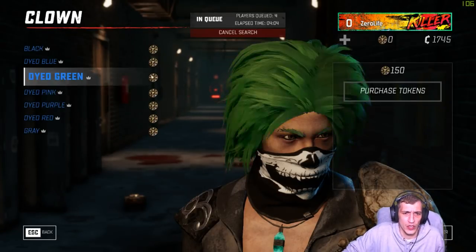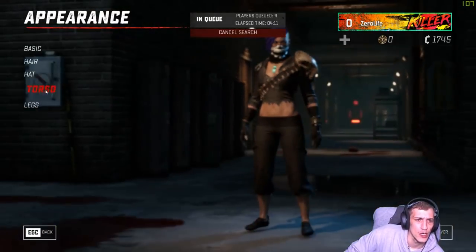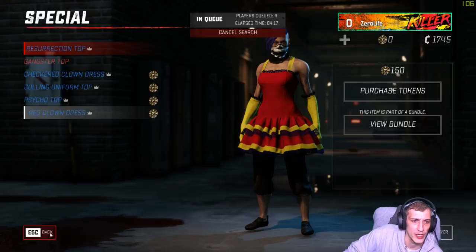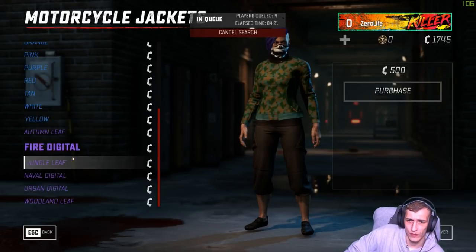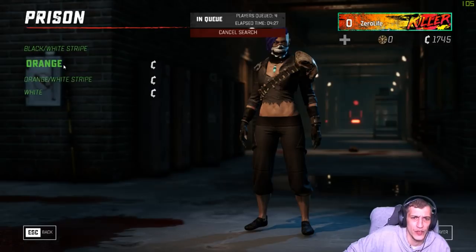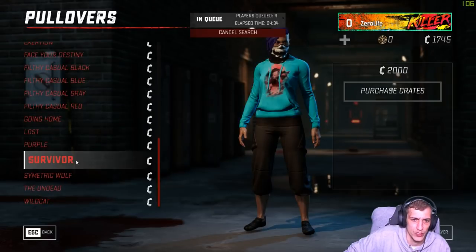Some of them, like this one here, you see with these gold tokens, these are bought with real money. You have to buy the tokens with real money. Let's have a look at the torso. Right, special, these are all paid for with real money again. But you go down to the normal ones, and these are again in-game currency. There's a couple of different styles here, and then all the different colors that you can get. There's some pretty cool stuff. You can make your characters look pretty good, to be fair.